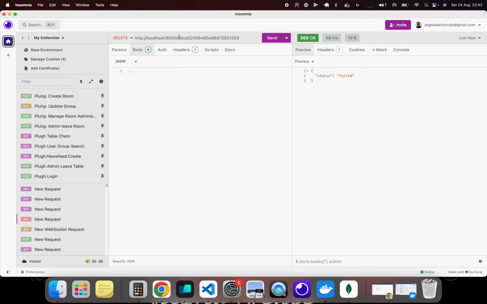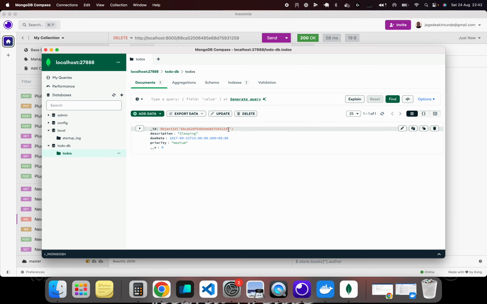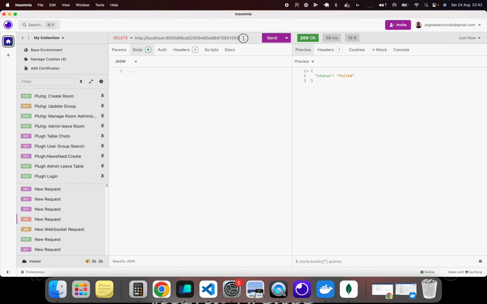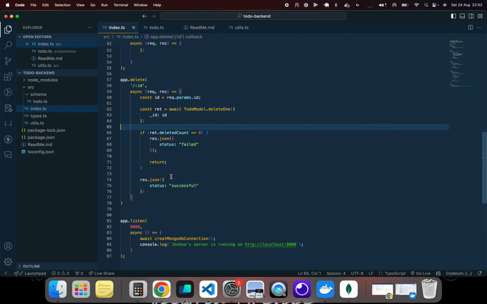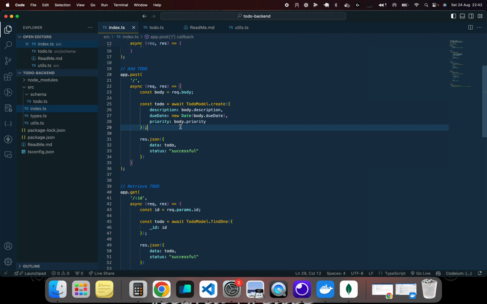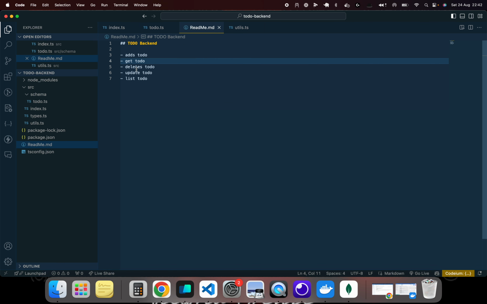Like this file has already been deleted. So if I try to delete a new one, it should tell me successful because it existed. So that's the whole thing for get, post, and delete. I'm going to stop here, and I'm going to do another video where we do update and then list. Those ones are easy, and then we go from there to hooking it up to our server, our browser. Thank you.